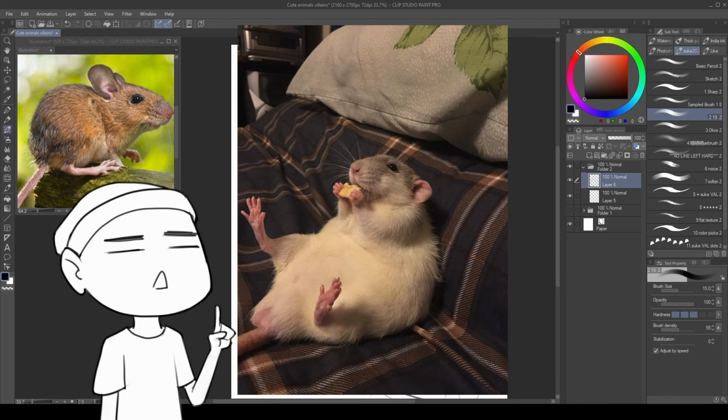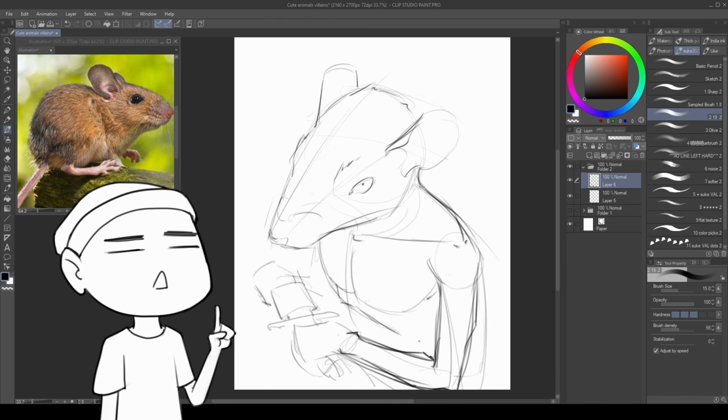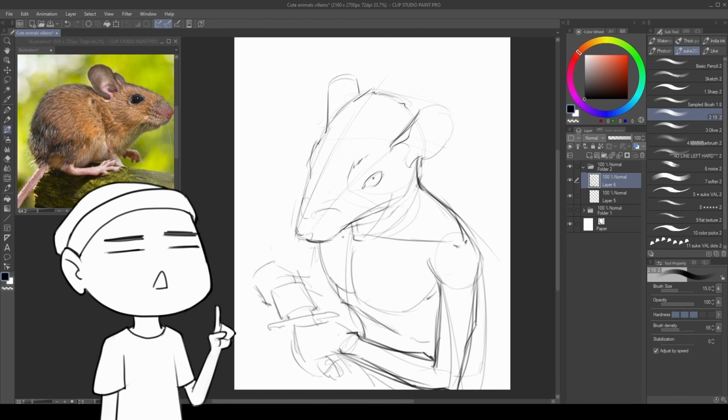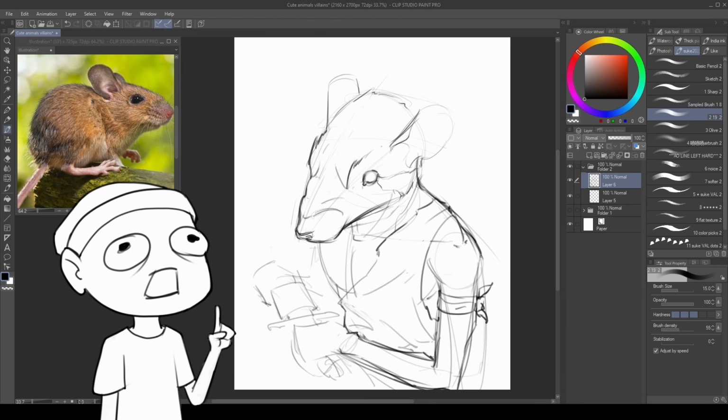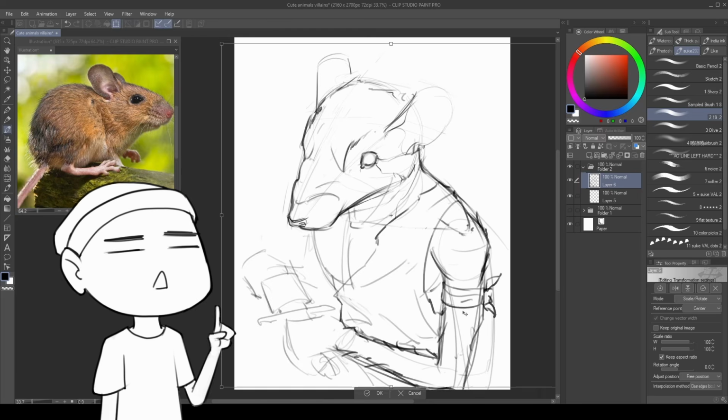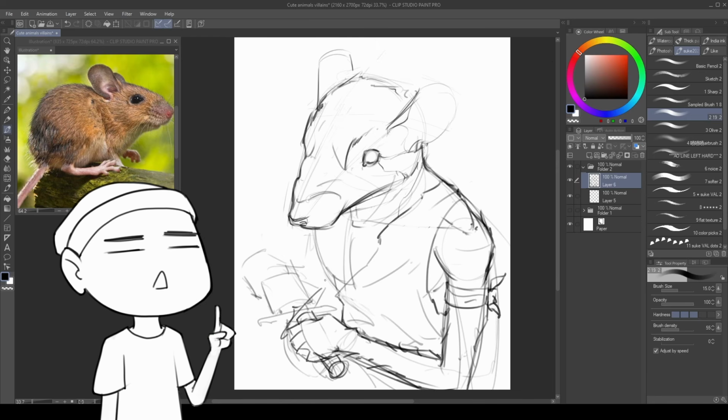The first thing that I was focusing on was making sure that it doesn't look like a rat, which I have to say that I failed completely. You will see, but the end result is literally an anthropomorphical rat instead of a mouse. But rats are cute also, so it's what Bob Ross would call a happy accident.